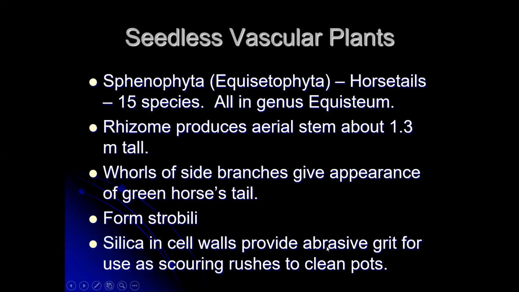This makes them abrasive. So these were good, what's called scouring rushes, to clean pots. I always talk about pioneers traveling west. You find these plants in western Oklahoma, western Kansas, kind of in that flat western prairie land right before you get to the Rocky Mountains. I think you also find them further west into the mountains, but from what I've read, that's the furthest east you run into these things.